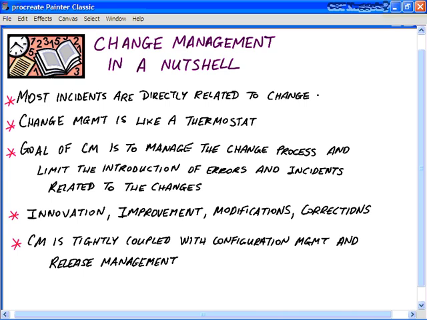If you don't bring these incidents that are caused by changes into a manageable state, your organization will quickly spiral out of control. In other words, a whole lot more firefighting, a lot less fire prevention. Change management is kind of like a thermostat. And if we think about a thermostat, and this relates also to security. I mean, a lot of the security solutions that companies are going to implement are based on what is their ability, what's their acceptable risk. Is it a company that's adverse to risk, or is it a company that will allow a certain amount of risk and just let insurance or fate dictate?